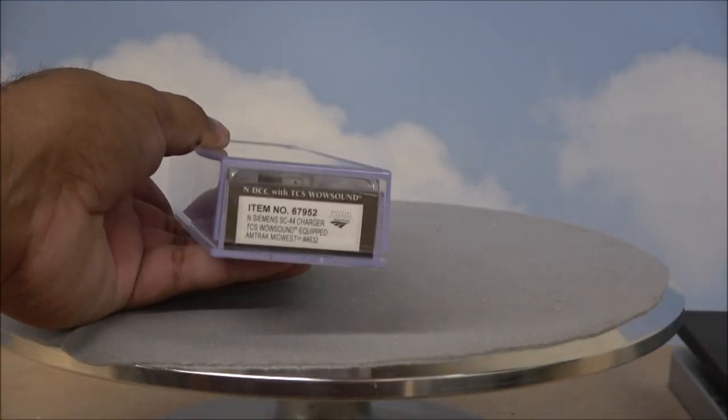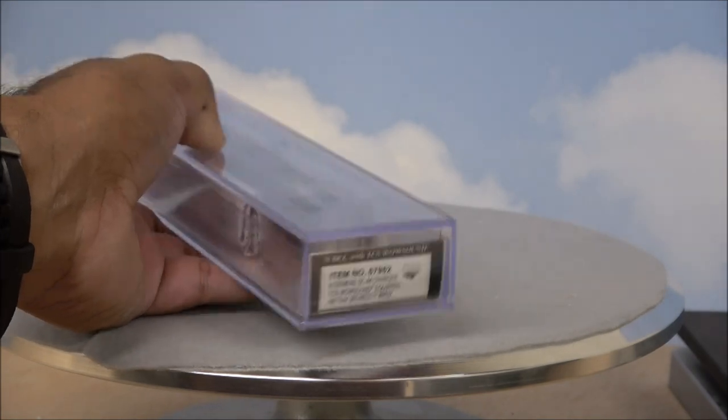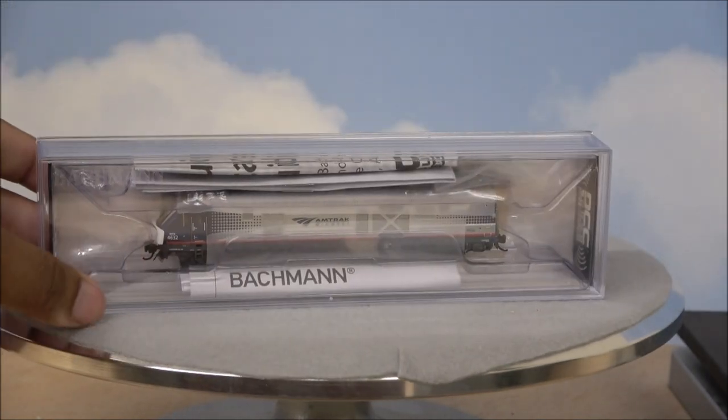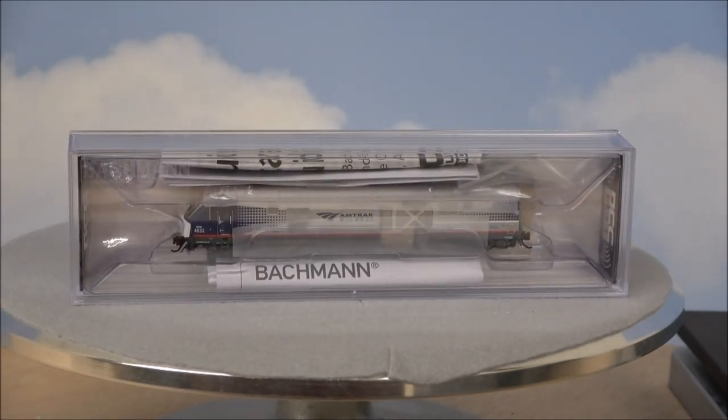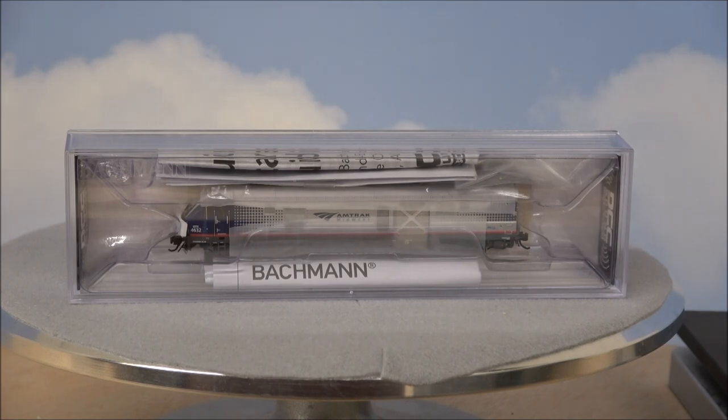Bachmann has recently released the N-scale SC-44 Chargers that you see running around Amtrak now. We're going to get into this box and see what you get with this locomotive that is TCS WoW Sound equipped and DCC, of course. So let's get started next.